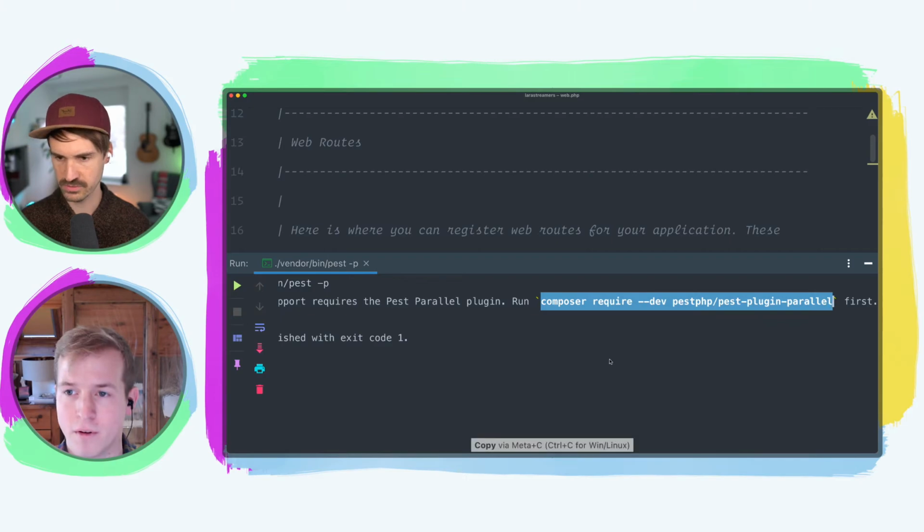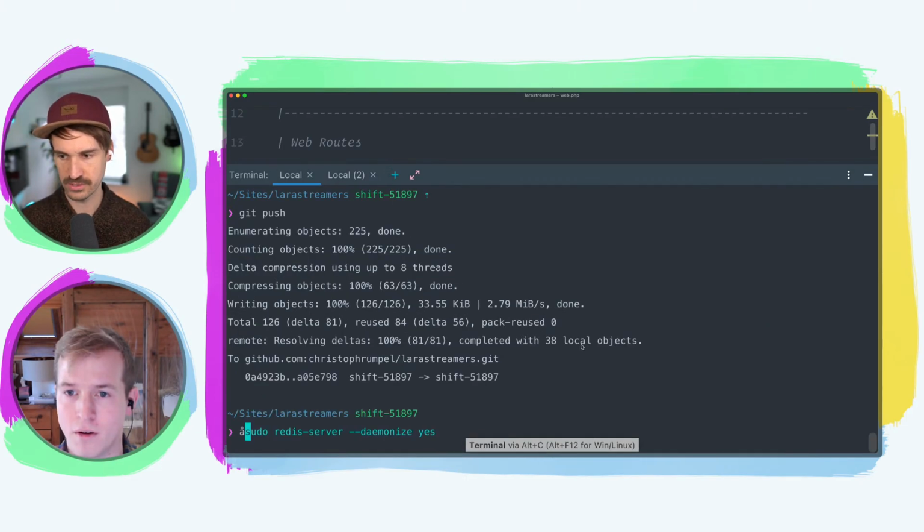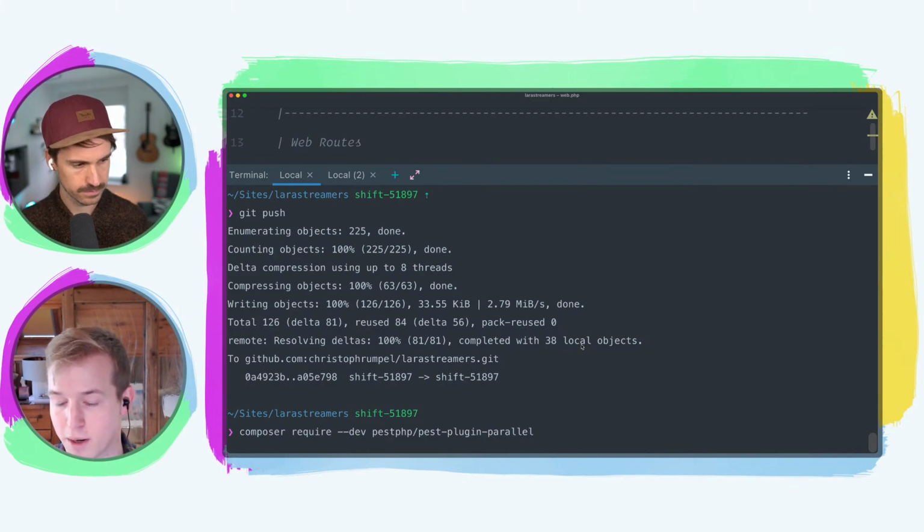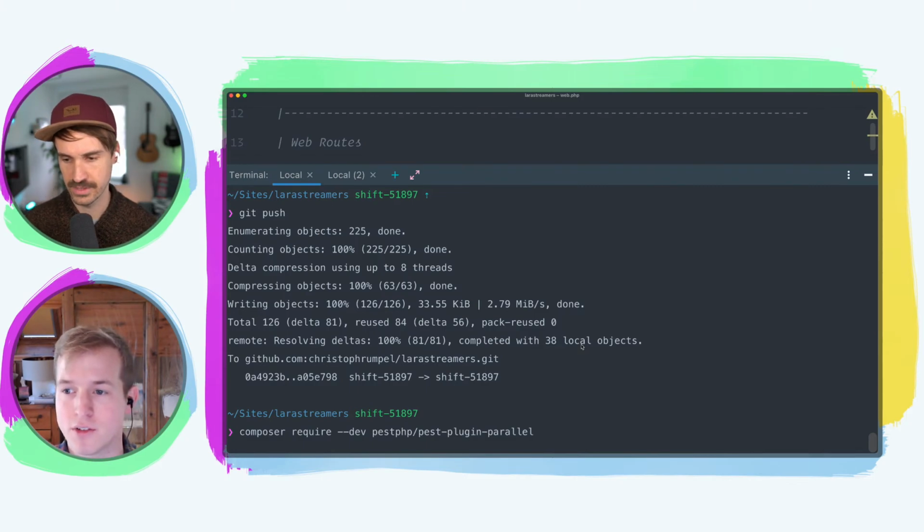Oh, nice. I think that's very similar to if you try to run your Laravel tests in parallel, you always get this information. But what is the plugin behind it? Is it Paratest? Yeah, so Paratest is the PHPUnit plugin, and the PEST plugin parallel actually uses Paratest, but Paratest has no clue about how to launch PEST or how to load all the PEST tests. So it kind of sits between the two.